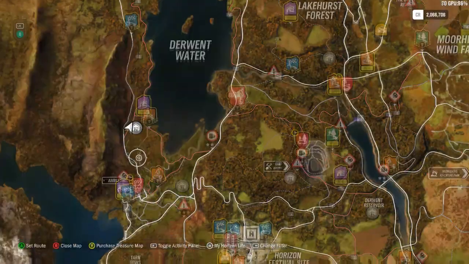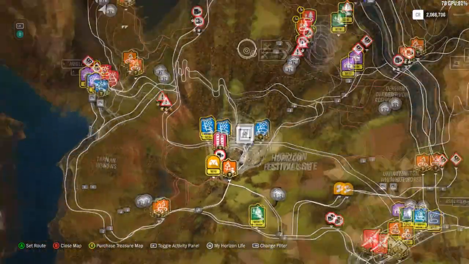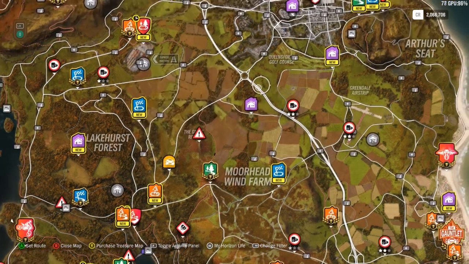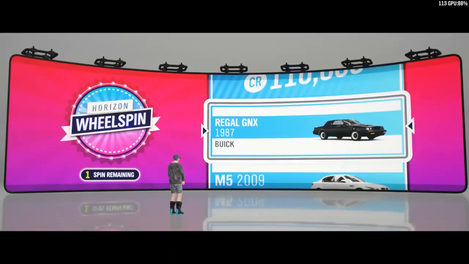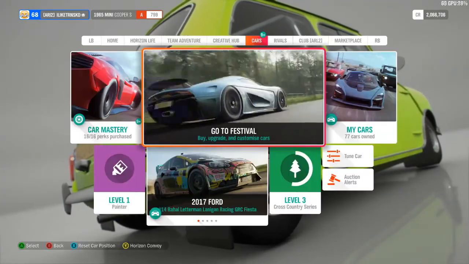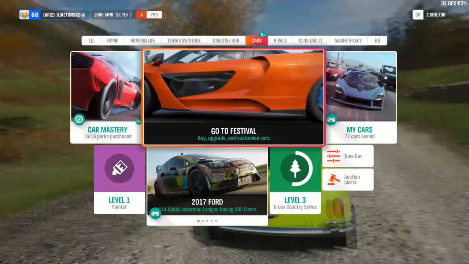She says the offices. Does that mean I have to go here? Wait, I've got 2 mil. I can buy the fast travel house now. Is it this one? Yeah, it's this one. Fast travel anywhere. Yeah. Should I? Nah, it'll be fine. I got 2 more wheel spins as well because I leveled up so many. What did I get? Sure. So I'm gonna go to the festival. No, I'm gonna go home. No, I'll just go to the festival. It's fine.